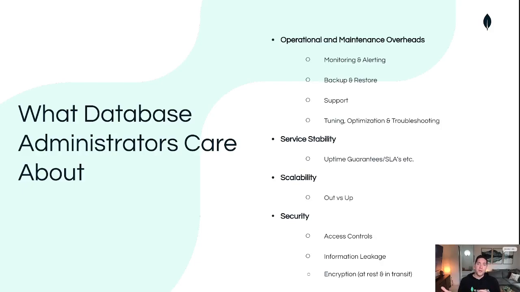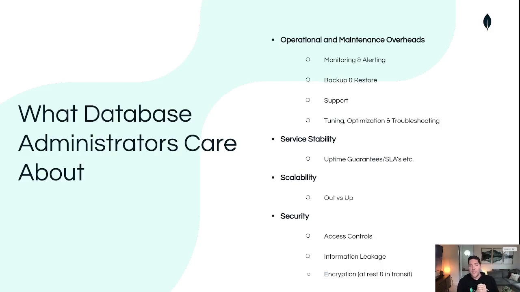We also want to make sure there are the requisite tools available for backing up and restoring. Commonly in organizations you'll hear about RPOs and RTOs — restore point objectives and restore time objectives. We want to make sure that the tools we have to back up and restore our data in the event of a crash, or if we just want to spin up a new data set elsewhere, allow us to do so in a timely and efficient manner. Support services are also very important — database administrators want to ensure that if problems arise that they can't address, there is a support team or support channels they can turn to.